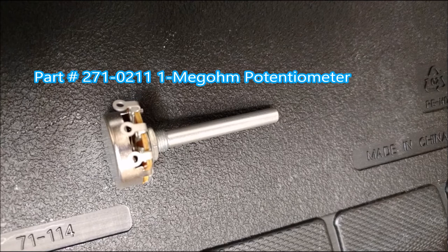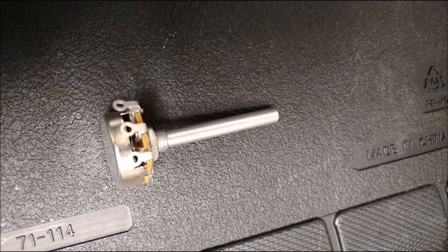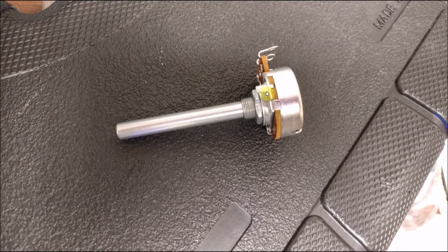So again, it's just another angle of the potentiometer showing the three spots. We only need two of them. One of them is not going to be used. And again, just another angle. And this knob you want to leave on. I'll show you why in a second. It comes in pretty handy, actually.